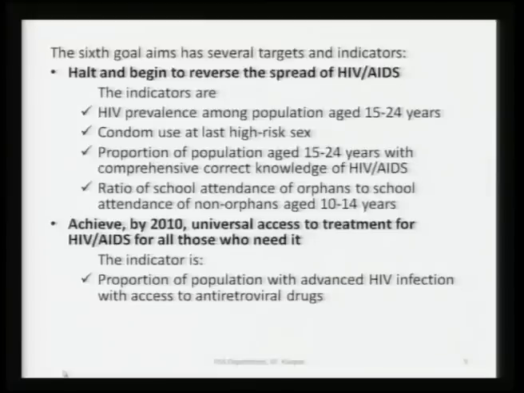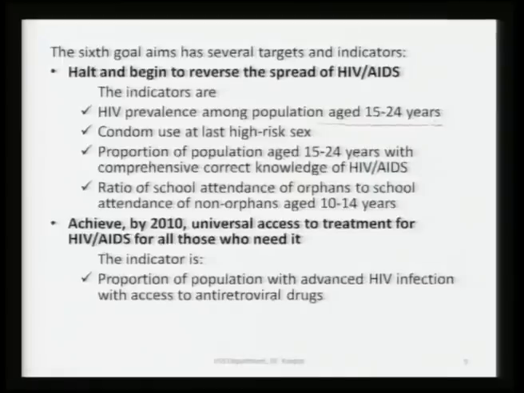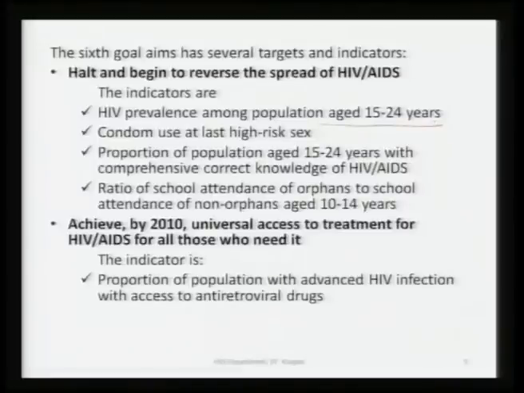The indicators are HIV prevalence among the population aged 15 to 24 years. It has been found that the proportion of HIV prevalence in the younger age group 15 to 24 is increasing. This is the time when knowledge is less, empowerment is less, there is a desire to engage in adventurous or risky behavior, and facilities are less. Access to contraceptive methods is less because even when NGOs or civil society actors or volunteers go to rural areas, they have a tendency to focus more on married couples in the age group 30 and above, or 25 and above at least. The 15 to 24 group, children, teenagers, adolescents, young adults, get ignored. So, HIV prevalence among them is increasing.